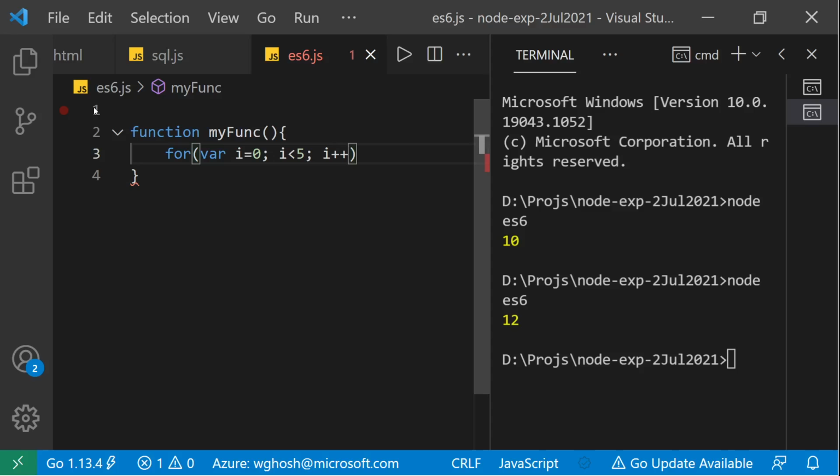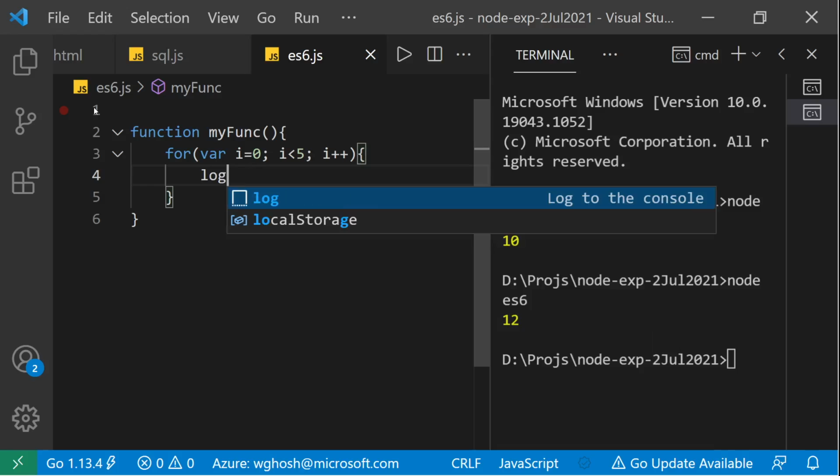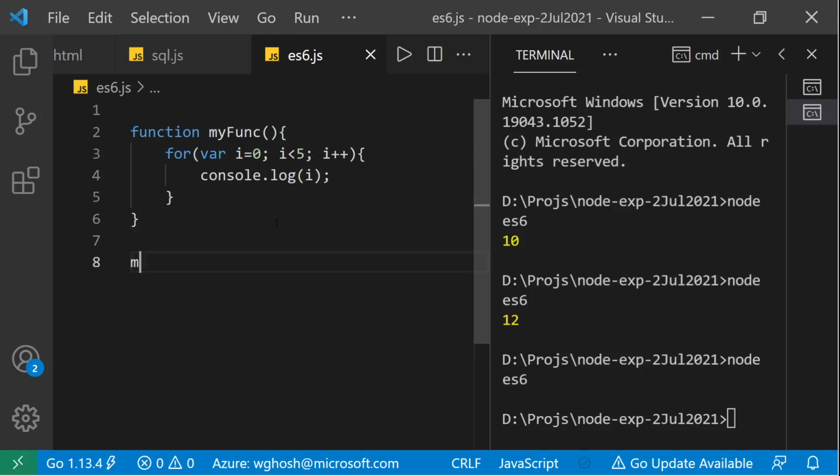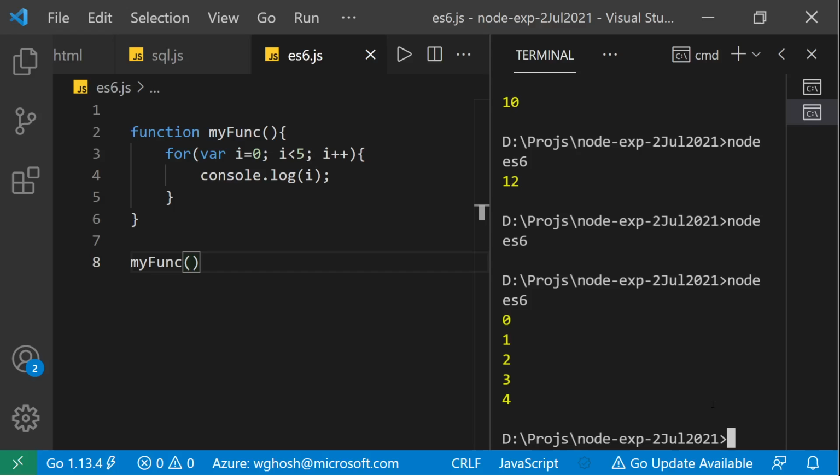If I put a log and say i, this should give me an output of 0 to 4. If I run that, it won't show unless I call it. So let me call myfunc, and if I run it, it will show me the list of values.